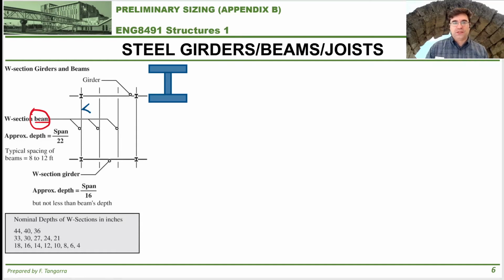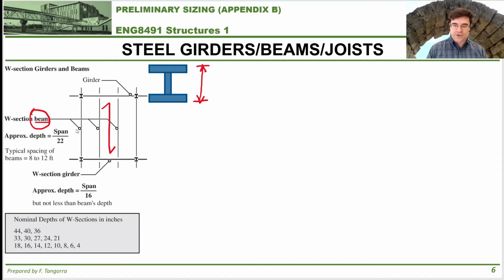And just so we're super clear, here's what I mean by a beam. It's those secondary elements, like all of these ones here, that span between girders. They're secondary structural elements because if a beam collapses, the rest of the structure is fine, right? It's only the immediate vicinity of that beam that will collapse with it too. And again, what we're going to be doing with this rule of thumb is learning a way to come up with a preliminary depth of your W section.